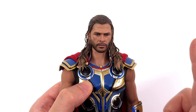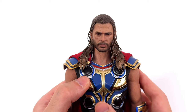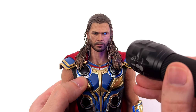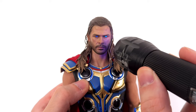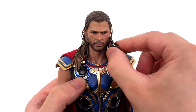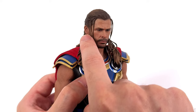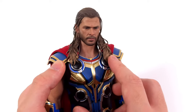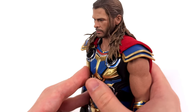However, that doesn't mean I don't have any complaints. The one thing that could have made this head sculpt so much better than all previous Thor sculpts would have been to give this guy moving eyes. Unfortunately, they simply decided not to. What they did decide to do is add the UV reflective paint, so if you have a UV torch you want to point at your Thor, his eyes do glow blue — it's there if you want it, I simply don't. The hair sculpt is all rubbery plastic and the strands are quite thin, so if you wanted to heat some of them up and reshape them you totally can. Out of the box they're just back over his ear, which is probably where I'll leave them.